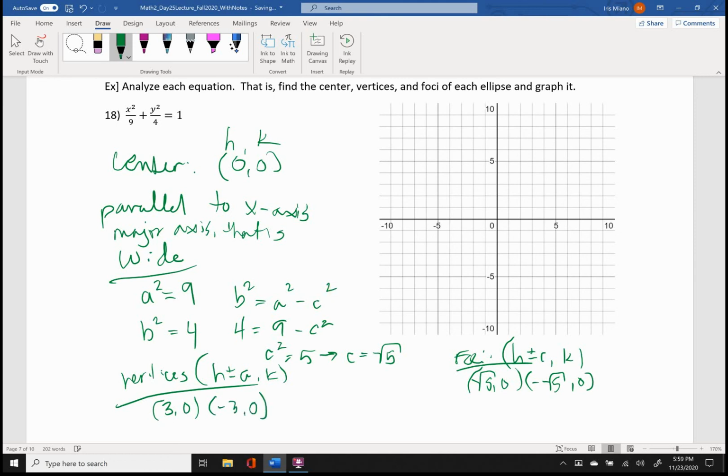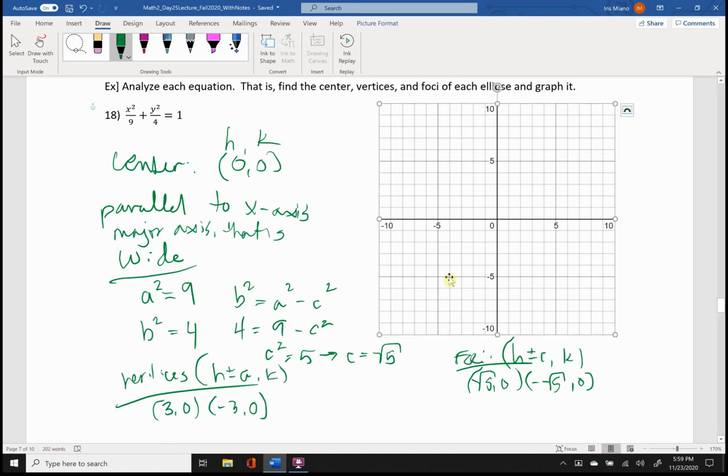Okay, so we could plot all of those elements, and we're going to draw all the way around. Also, what do we want to say? We know that the width of this wide ellipse is going to be 3 on each side, so it's going to have a width of 6, and the fact that the b squared value is 4 means it's going to have a height of 2 on top and 2 on bottom, so a total height of 4, so to speak.